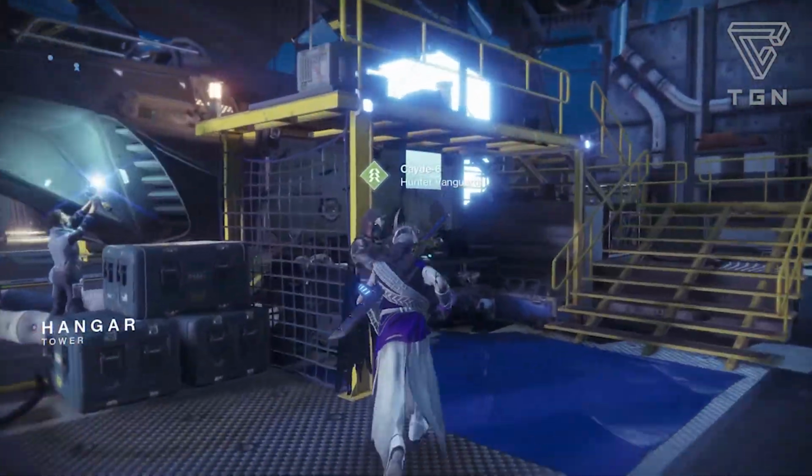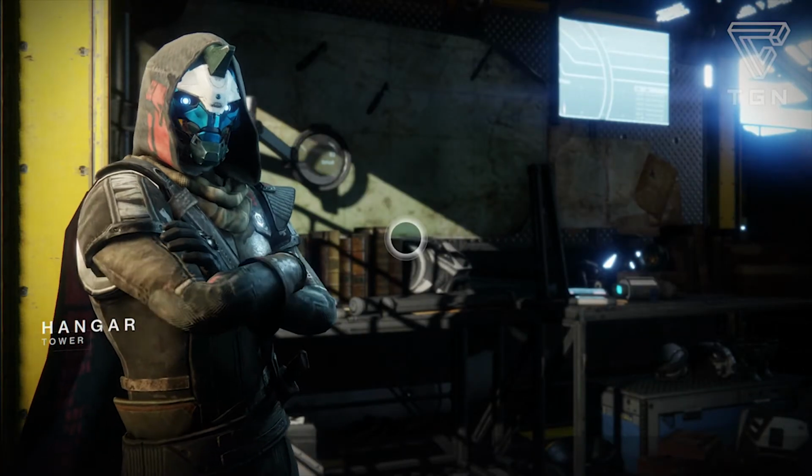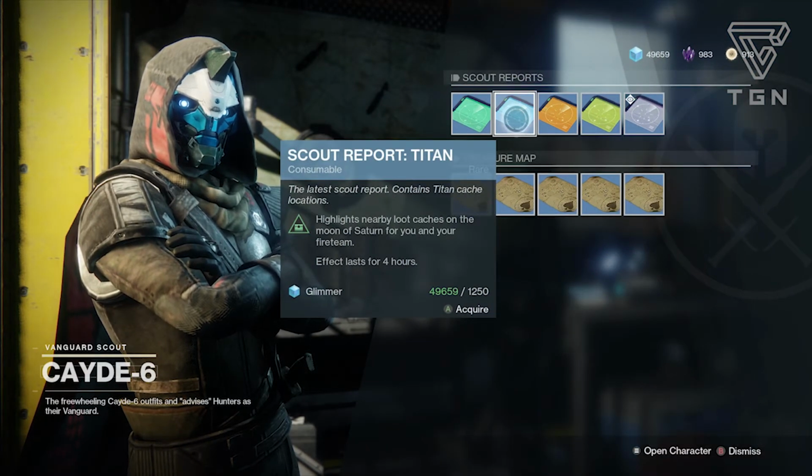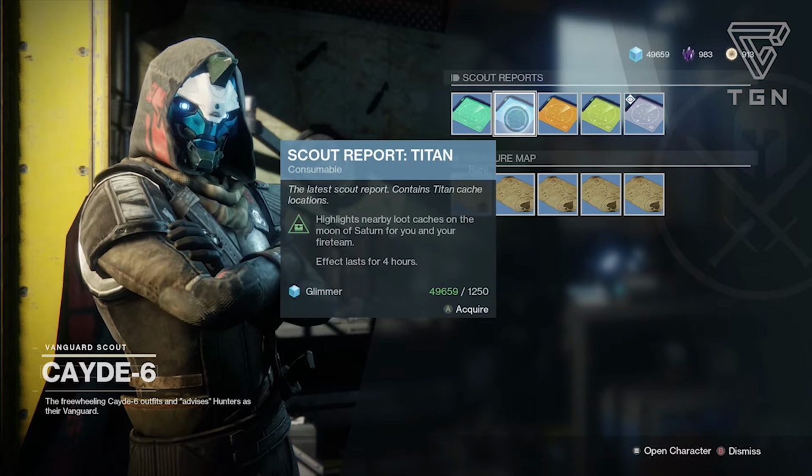Alright, we just arrived at Cade. Let's see what his treasure maps are and where they are on Titan. Obviously it's on Titan, Titan's the flashpoint. If you want to find some extra loot caches, you can pick up the Scout Report. It lasts 4 hours and it basically just highlights chests around the area.